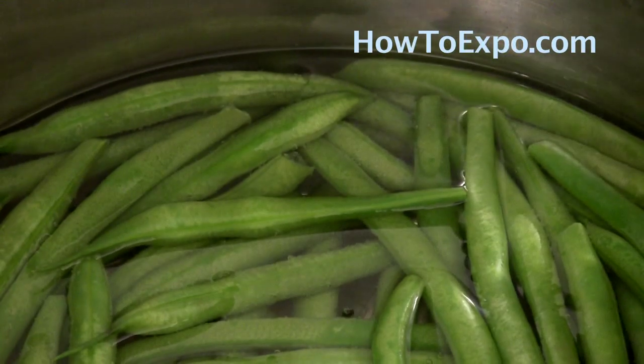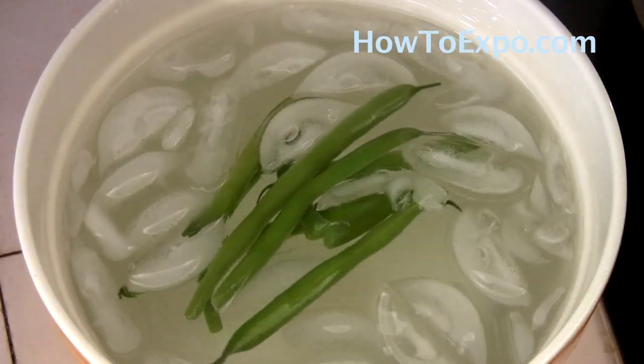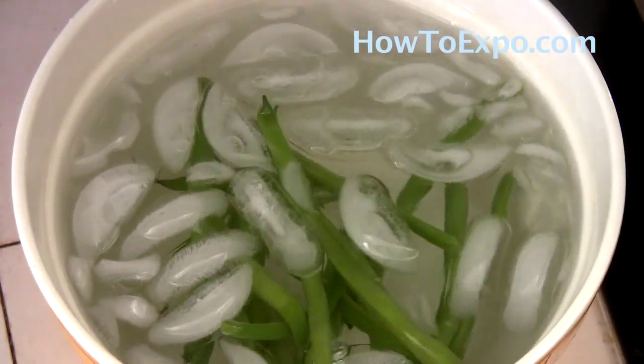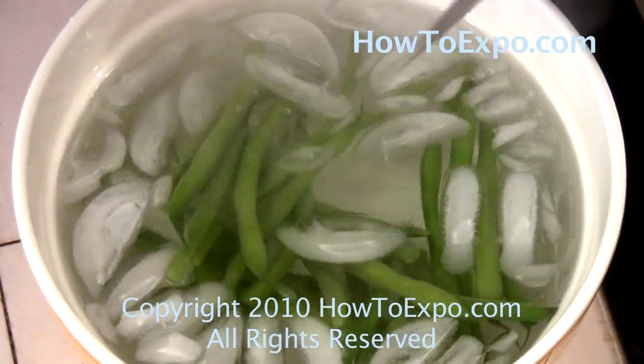So once the green beans are done, I've taken a bowl and filled it with water and lots of ice. And by putting the green beans into the ice, we're basically shocking it. And this will stop the cooking process. Also, it will help retain the beautiful green color.